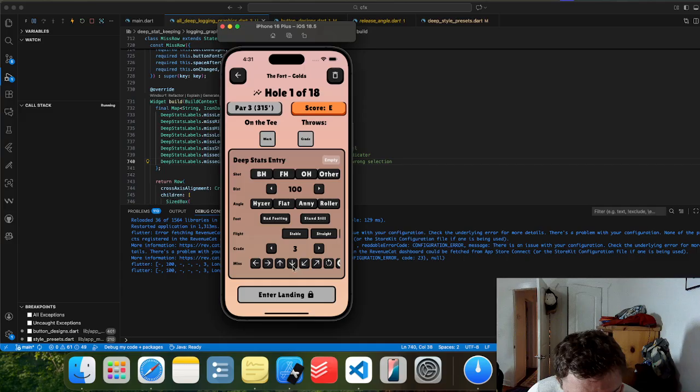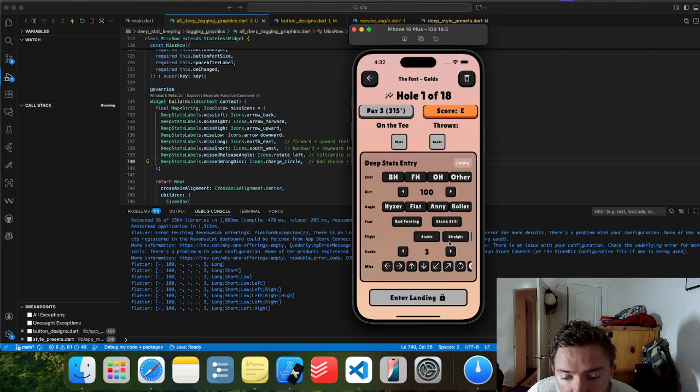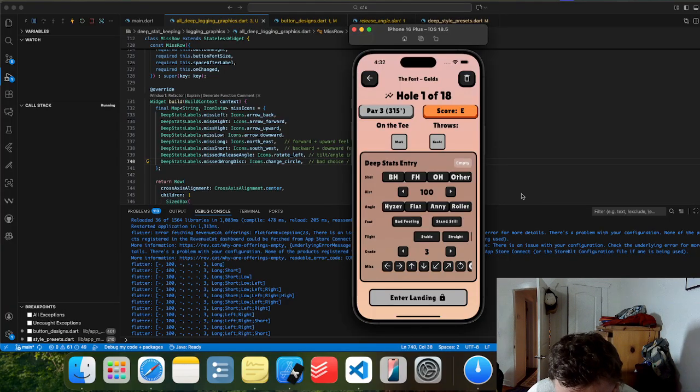Yeah, nice. Yeah, there's definitely still some stuff to fix here, but we'll get there. But I do like these options here. It is a bummer that they don't quite fit.